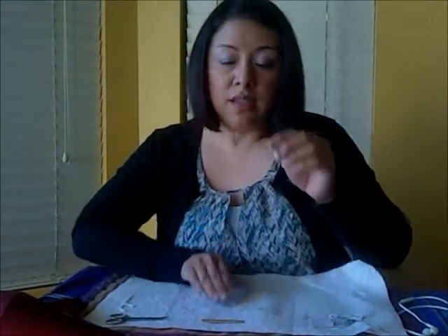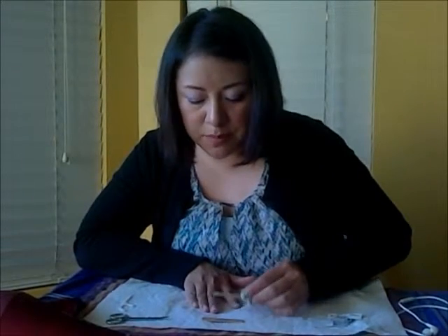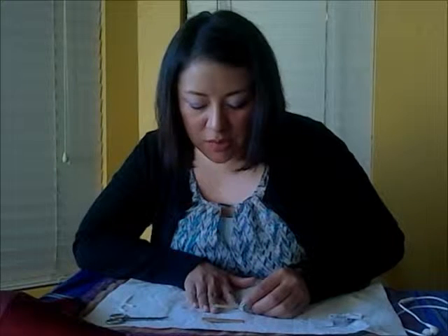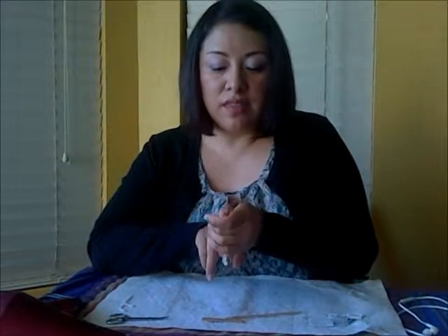Now I'm just going to apply it onto my nail. Typically I actually heat it up for one or two seconds, but because this is the sample wrap, I want you to focus on aligning it, and it's easier to do that if it's cold. So now that it's just sitting on top of your fingernail, now comes the pressure. Start at the cuticle edge, push down the center, and then around the edges.